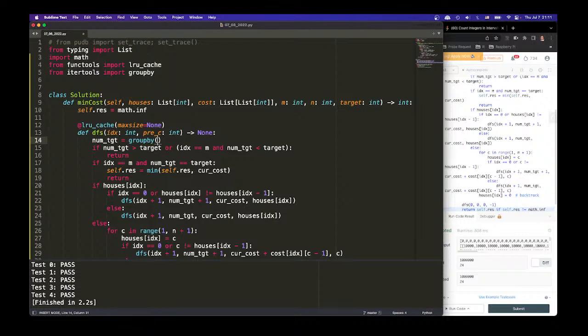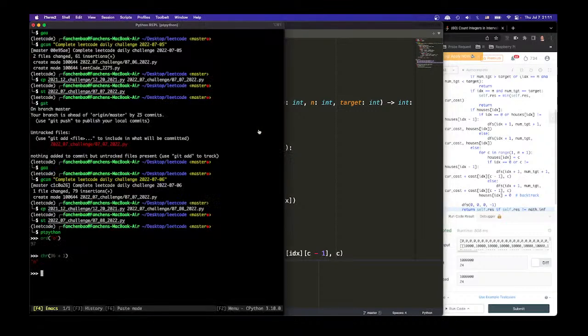Oof, houses. Oh man. Oh, I know. Houses. Oh, hold on. Can I even cache this? So we're looking at index. I haven't done anything yet, right? So we say group by this, and then can we len this directly? I'm not sure.